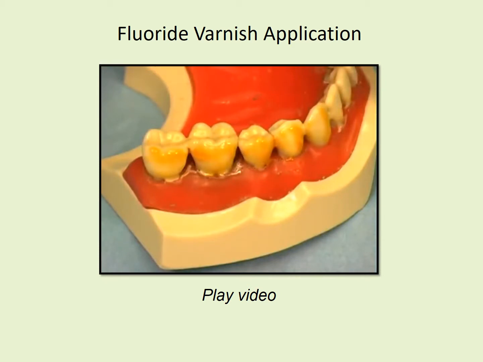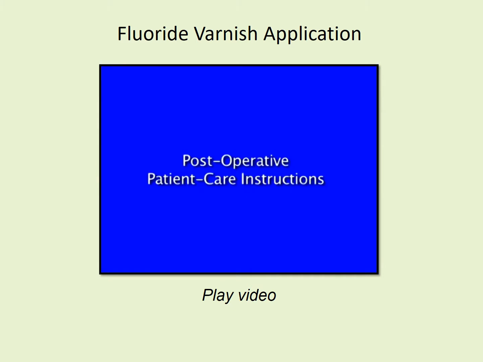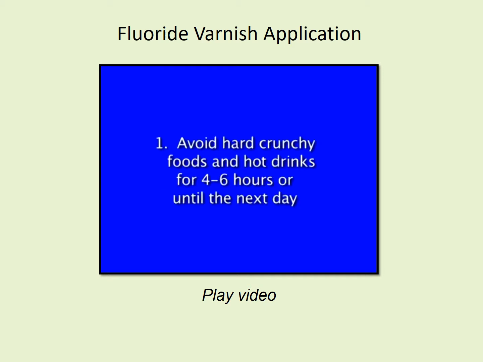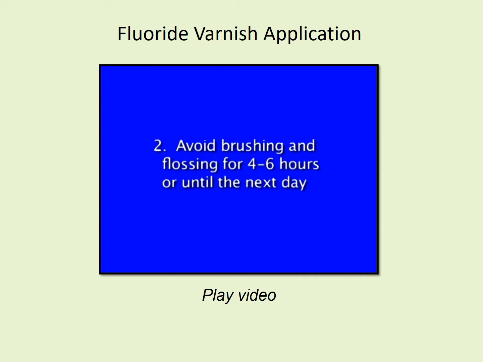Instruct the patient that the teeth may have a yellow or clear temporary film on the tooth surface, depending on the manufacturer's product used. The varnish should be left undisturbed in order to provide the greatest therapeutic results to the treated areas. To obtain the maximum benefit from the varnish application, the patient needs to follow the postoperative patient care instructions. 1. Avoid hard, crunchy foods and hot drinks for 4 to 6 hours or until the next day.